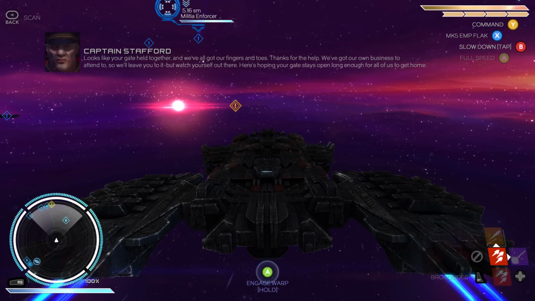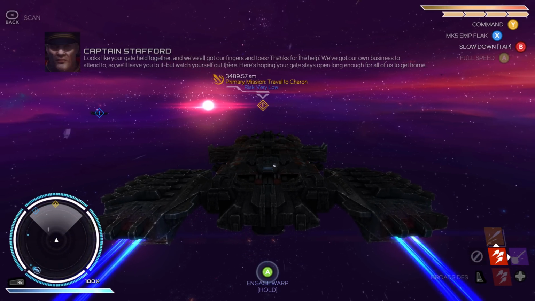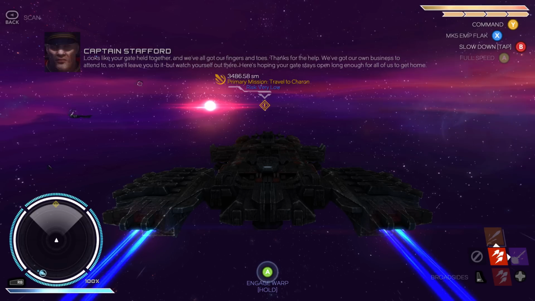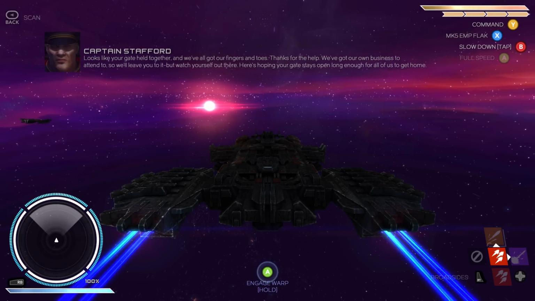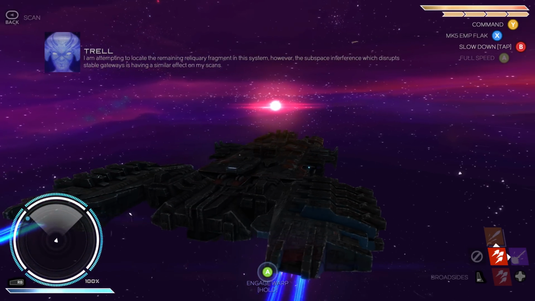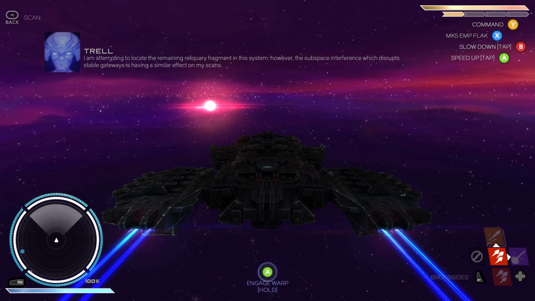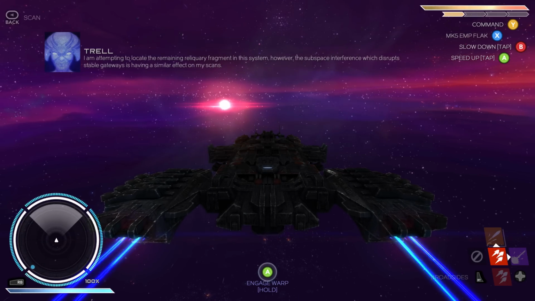Looks like your gate held together. We've all got our fingers and toes. Thanks for your help. We've got our own business to attend to, so we'll leave you to it. Watch yourself out there. Here's hoping your gate stays open long enough for all of us to get home. I agree. Now you can see that's a McKinley cruiser over there. I am attempting to locate the remaining reliquary fragment in the system. However, the subspace interference which disrupts stable gateways is having a similar effect on my scans.